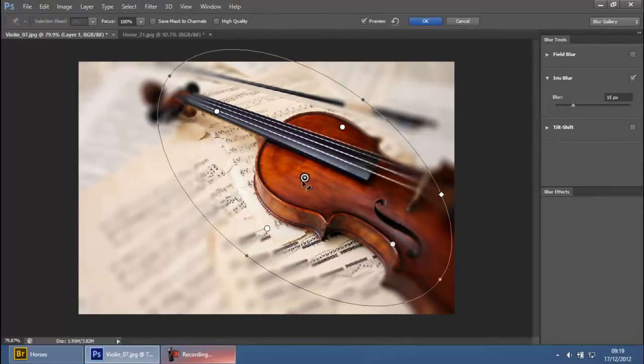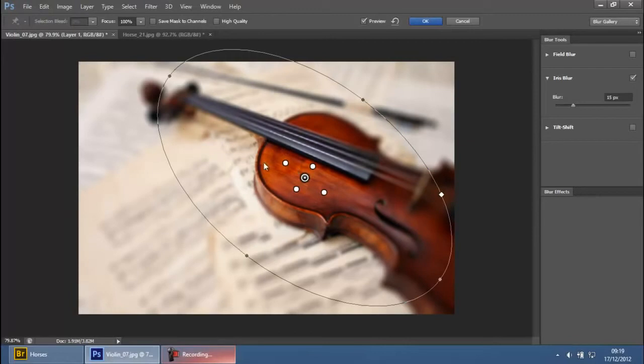The actual effect starts from the center point. Even though you may not see any kind of blur happening in the center, these 4 points, which are inside this orbit, serve as a transition meter from the center point to the outside. So you can see if I bring these 4 points closer to each other, the blur also gets a little inside the orbit.